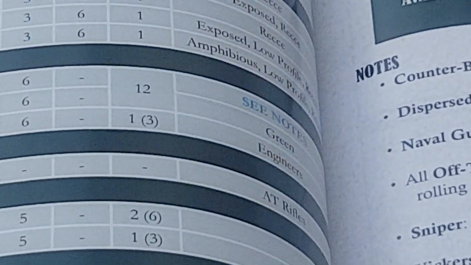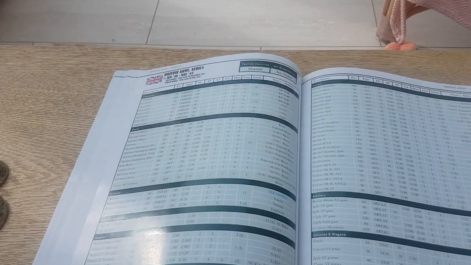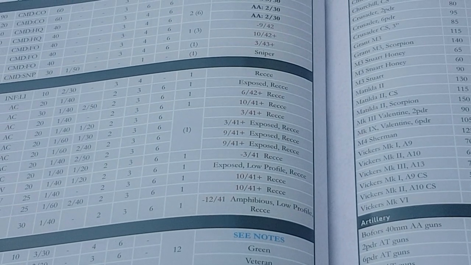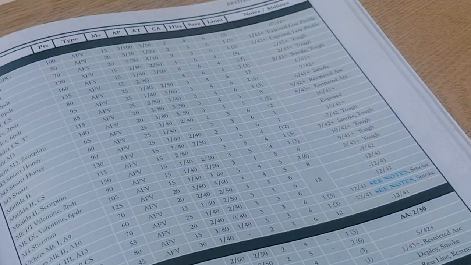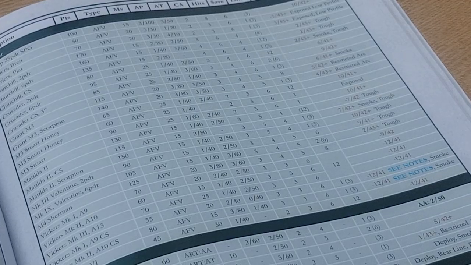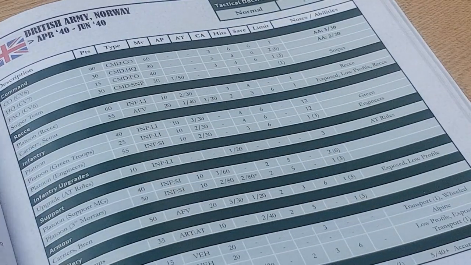So let's look at the British Army in Africa, North Africa. Basically has everything. So suddenly if you look at the recce option there, you've got a bit of planning and working around to see what you can throw into your lists. And same with the tanks there, you've got a ton of stuff there that you've got to sit down and work out. I think I might have preferred an early list and a late list and just kept it at that.